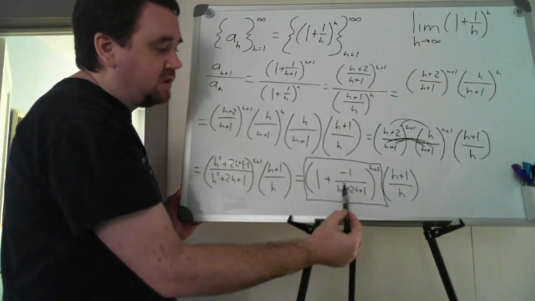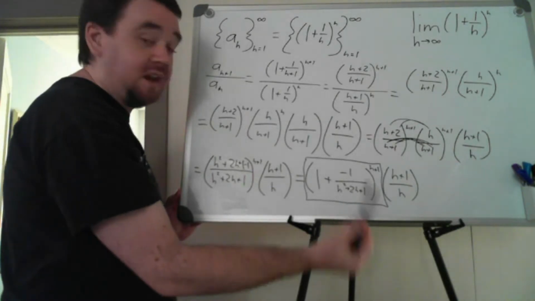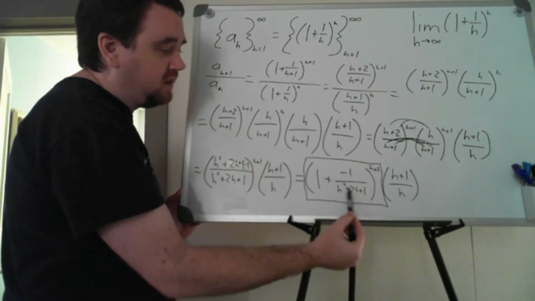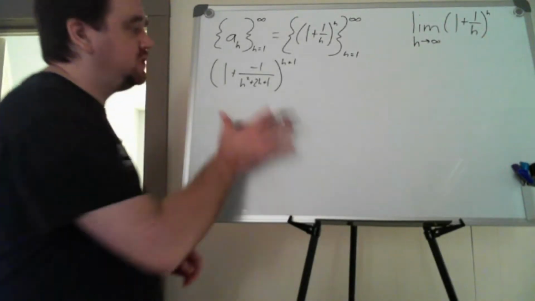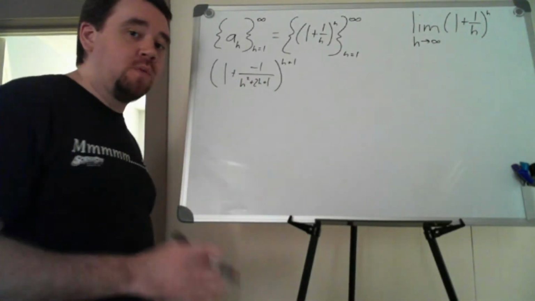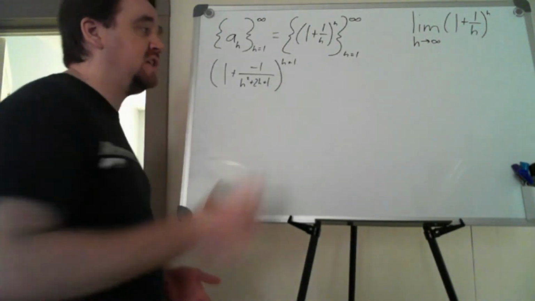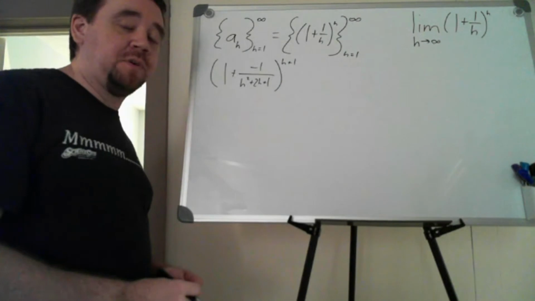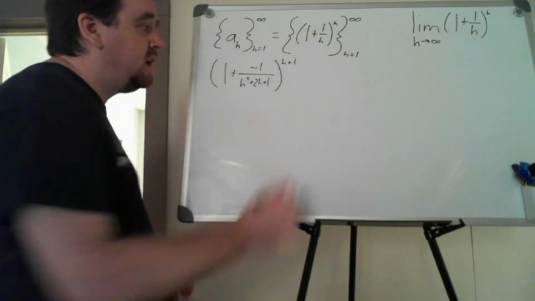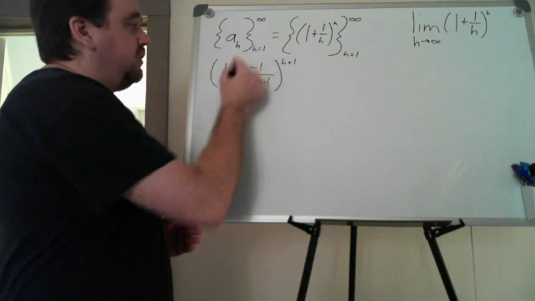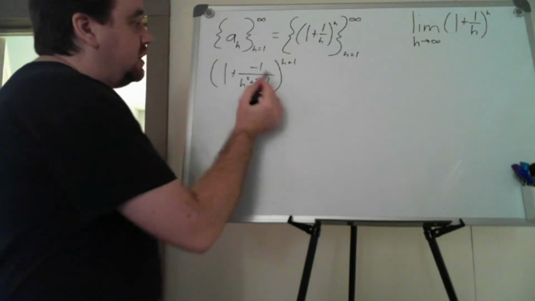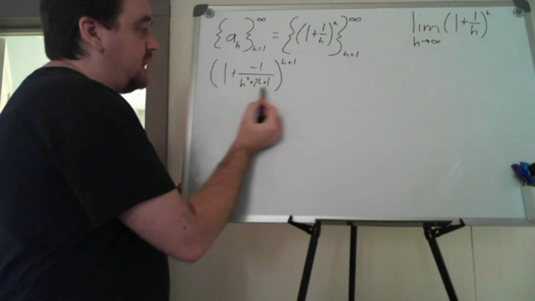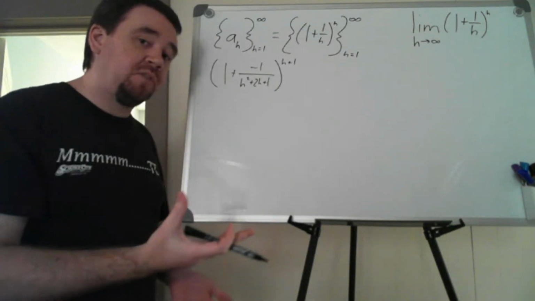So the last thing I need to know is, does this meet the rules for c? In other words, can I say that negative 1 over h squared plus 2h plus 1 is greater than negative 1? Let's find out. Okay, so I've separated out just this part right here. We've already said that our exponent works for k, because h plus 1, the smallest it can be, is 2, and k has to be greater than or equal to 2, so we know that works. And now we wanted to say, does this piece right here, which fits into c, does it work, meaning is it going to be greater than negative 1? Well, I have a negative 1 in the numerator, and I'm dividing by an expression. So let's consider what that expression could be.